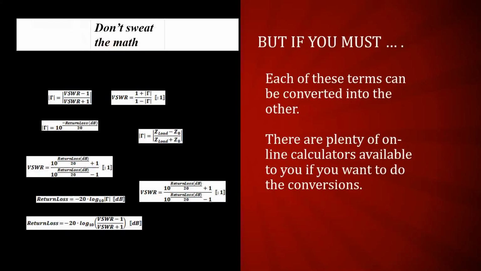So don't sweat the math. There are charts available, calculators available, everything. Just remember that the magnitude of the SWR and the magnitude of the return loss don't have any relation to line length. You can measure your SWR anywhere along your coax line, it's going to be the same. You can measure the return loss anywhere along your coax line, it's going to be the same. What differs is the input impedance, and that's really the only number that matters. But you know something, you can measure your input impedance and calculate all this other stuff. But that's what your VNA does for you. You don't have to do it.